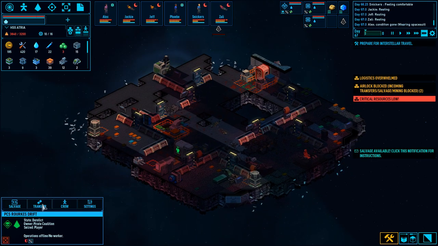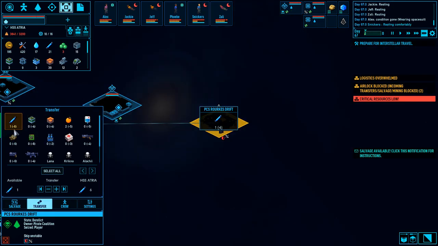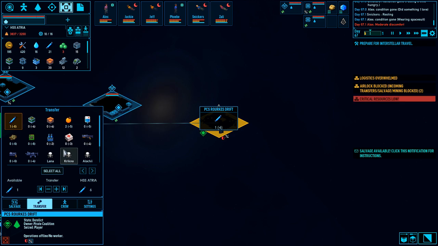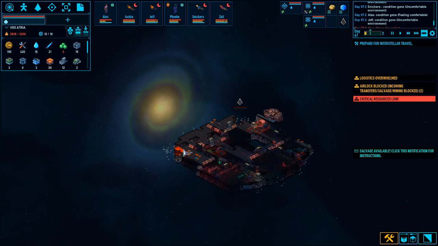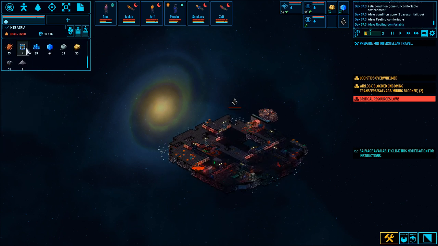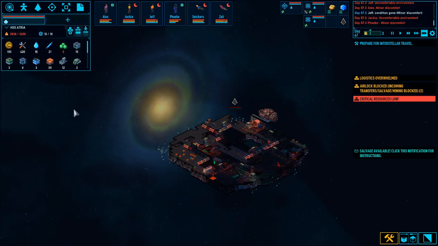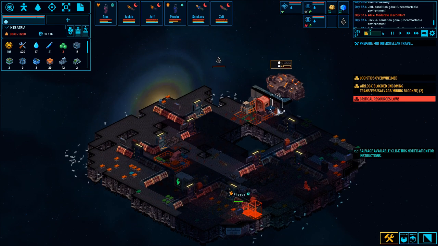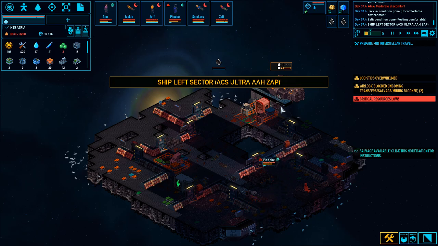Okay, salvage available. Let's see what you feel still. Available 1. No. We've gotten all the guns, I think. No. Yeah, we've got all the guns. So if I scroll down... We're not in their room. In the tramp. They're in the truck. They're in the ship. Those are actually pretty good things to trade away.